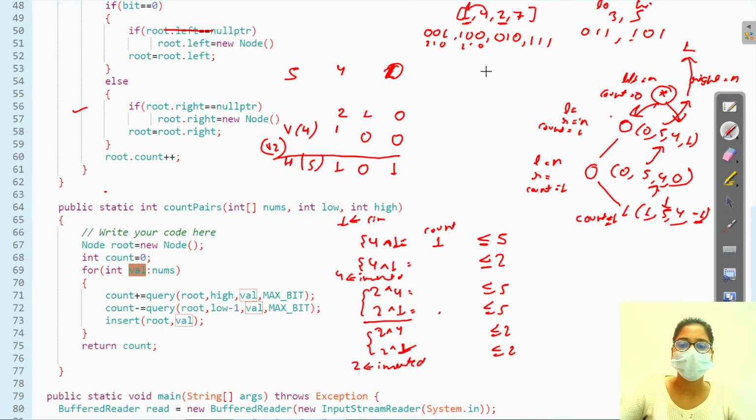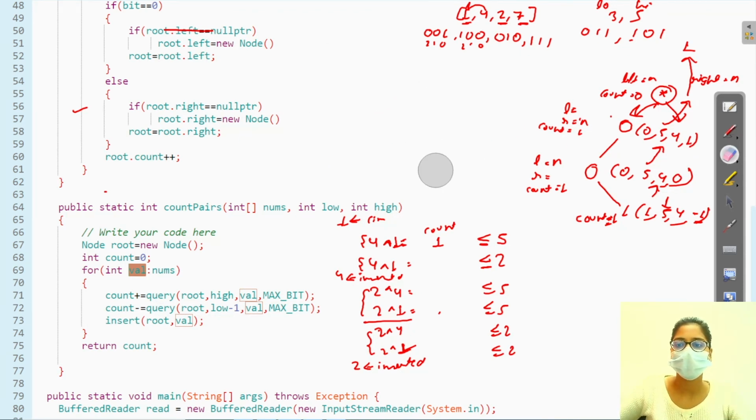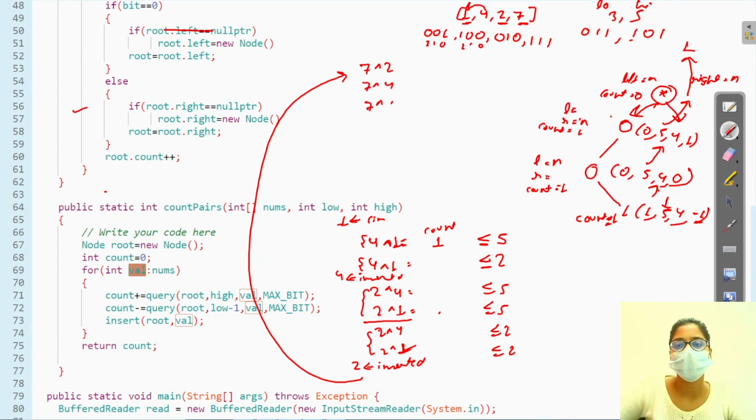Now we'll receive the value 7. I'm writing over here. Now 7 will be XORed with the rest of the pairs, that is 7 XOR 2, 7 XOR 4, 7 XOR 1, for the less than or equal to 5 range.